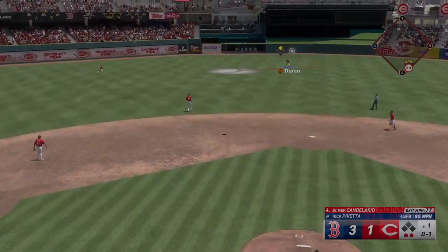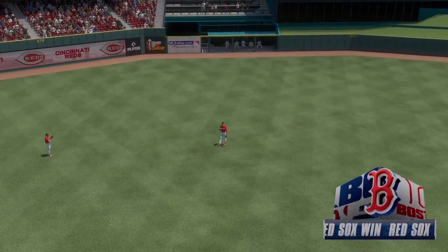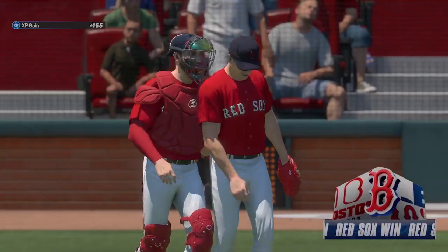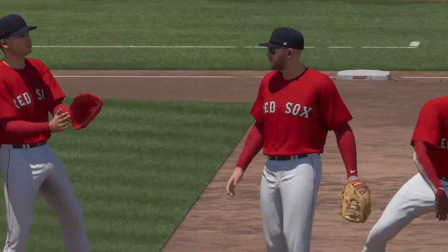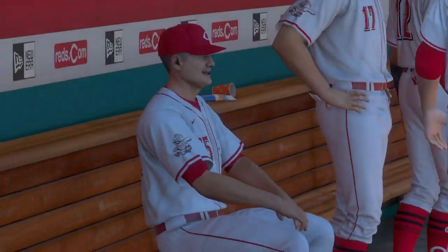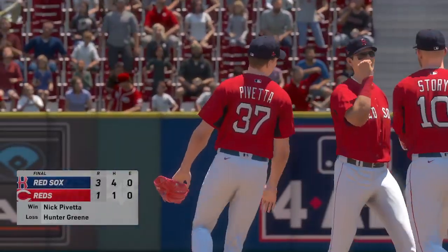Sends it to center and that's going to do it — he'll put it away. Ball game! The Red Sox claim the win here behind some great pitching and defense, a three-to-one final. Quick game — it seemed at points like the offenses were going to break out, but a total of four combined runs really reflects great pitching and defense on both sides, with just a couple of key swings making all the difference.